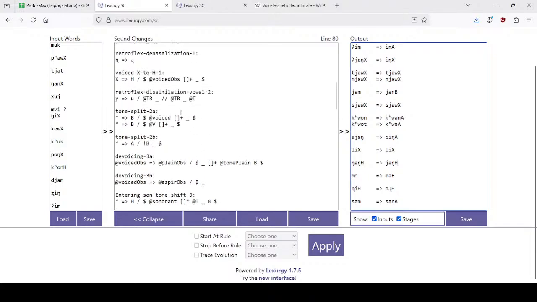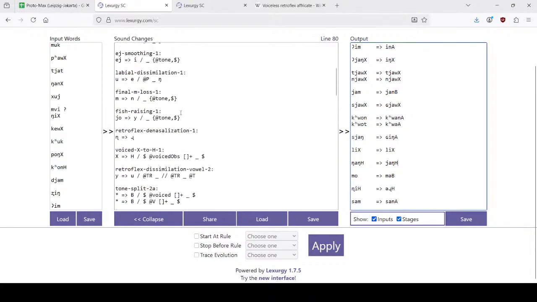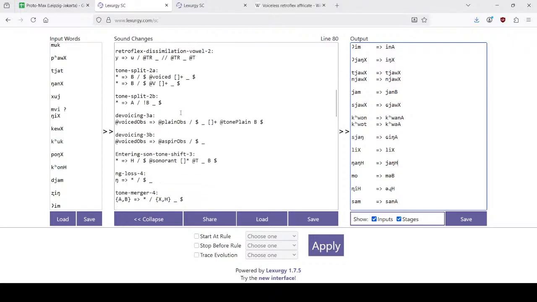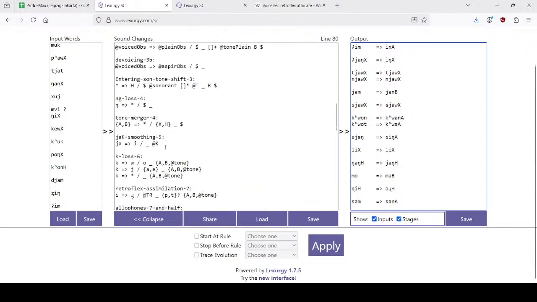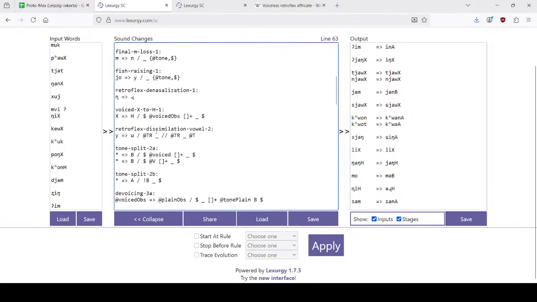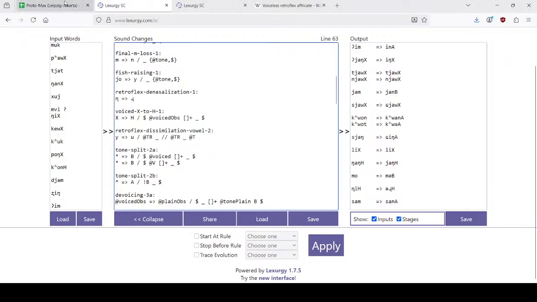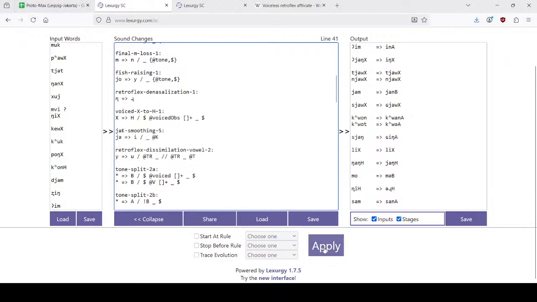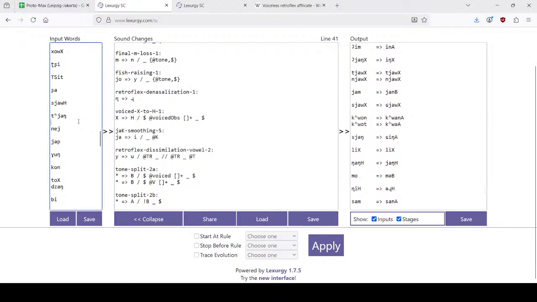I probably put it right before. I think I put it as late as I have to. Let's see if moving this earlier causes any issues. So instead of 5, because that was in 2, we want to put it before 2. And if we apply this, we need to look for some diagnostic words.